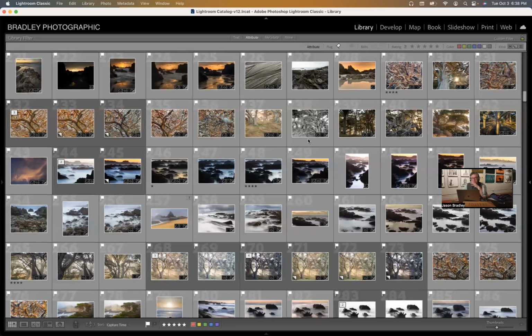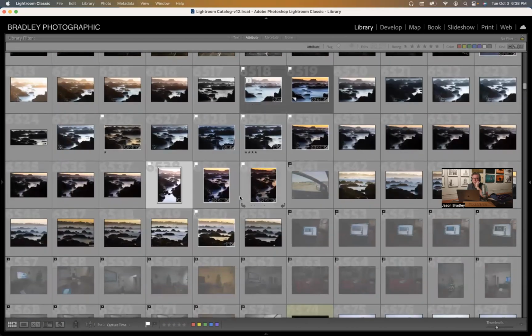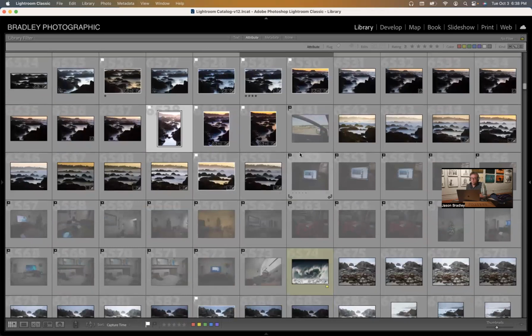I have a bit of a method that I call the PUX method, as I'm cycling through images. I can go from this image to this image to this image. As I go, I hit the P key to pick it, or I hit the U key to unflag. Let me take this off here. So as I'm going through, there we already have a set of images where some are flagged, and some have, instead of a white flag, a black flag. That black flag means that image is rejected. The X key rejects it. P is for pick, U is for undo, and undo, whether it's white or black, means it's unflagged.